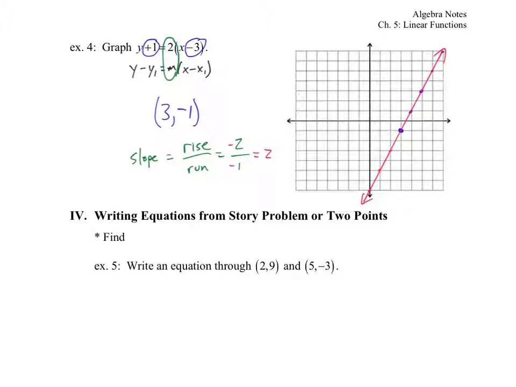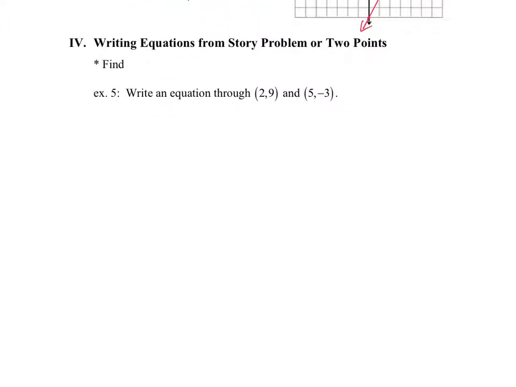So I'll jump down here. So Roman numeral 4, I'm going to say find the slope, and put point and slope in the equation. And sometimes they give you a point and a slope, so then you don't have to bother with finding the slope. But, all right, so first thing, I'm maybe going to do my y minus y1 equals m times x minus x1.